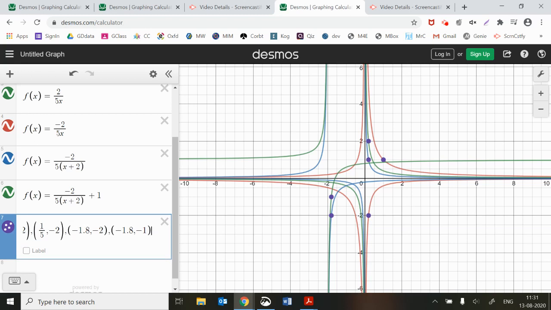And the book might have taken it in a slightly different sequence because, of course, we can switch around the order of these stretches and translations as long as you always do the thing that's happening in one direction. You're having your stretches before you're doing your translations. So you can do things in a slightly different order. I've talked about that already.